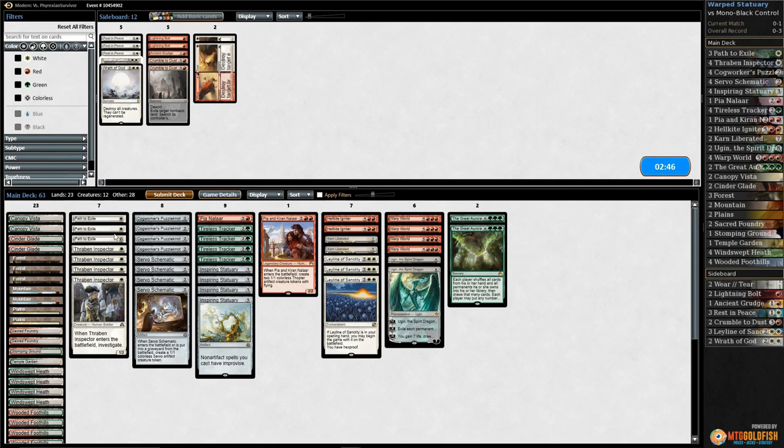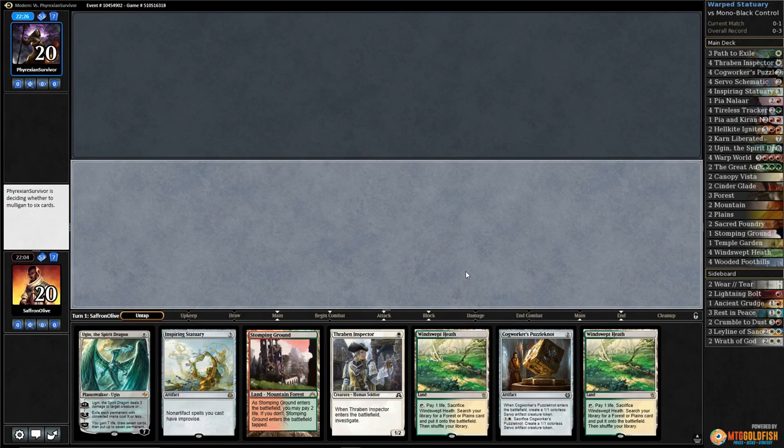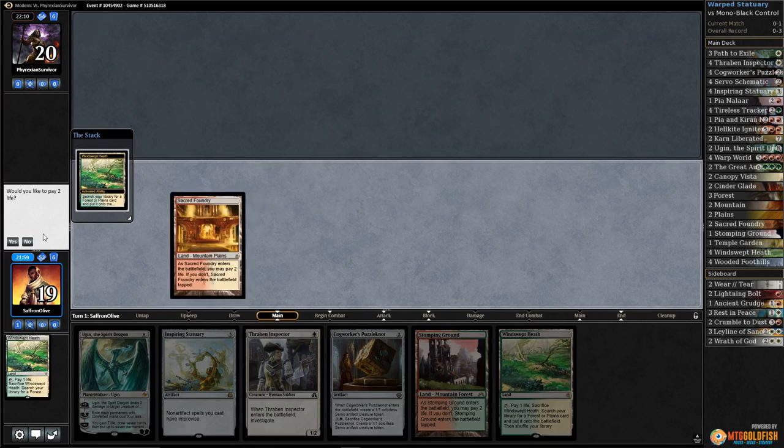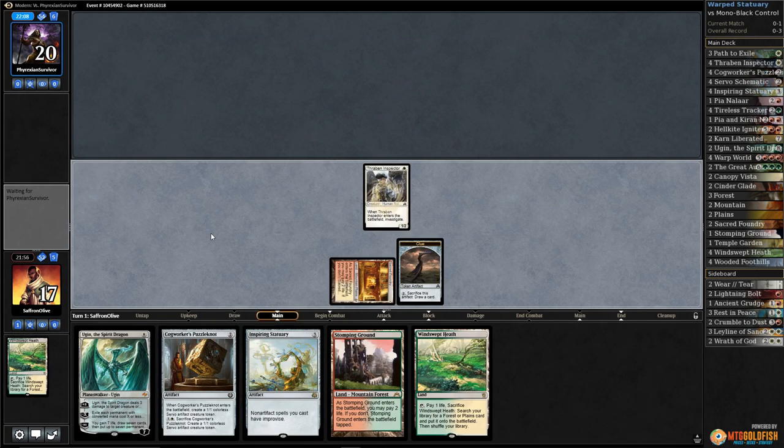I don't even know what to say. Go down a path of Thraben Inspector and a Great Aurora. Try it like that. Oh, this hand is the nuts if our opponent doesn't have discard. Well, Windswept Heath. Crack Windswept Heath. Get a Sacred Foundry, untapped. And Thraben Inspector. And pass the turn.